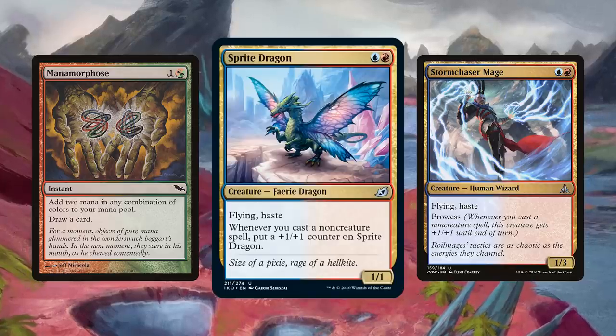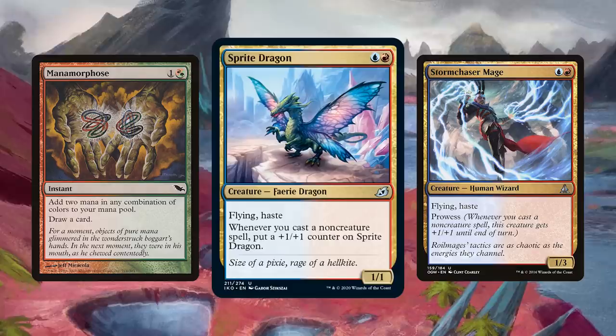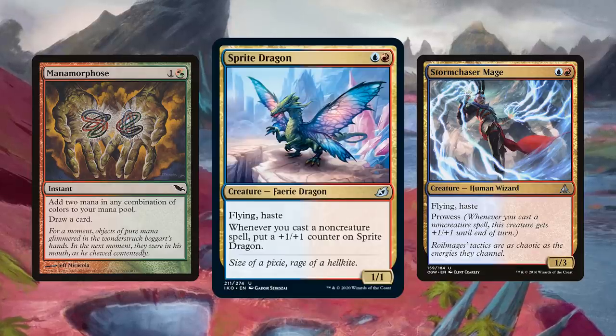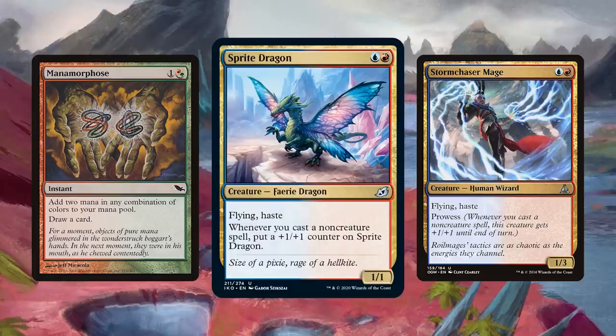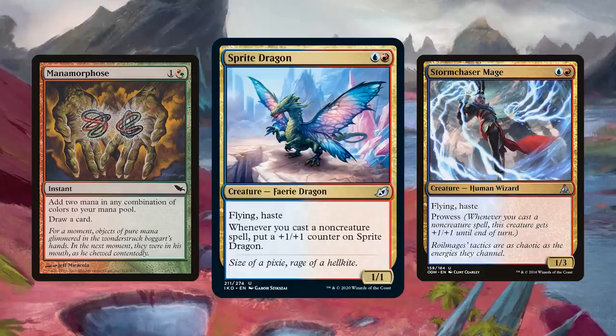While it definitely can do that, there's the history of Storm Chaser Mage just not really ever becoming a real card. Yes, it shows up in random decks once in a while, but it's never really solidified itself as a top tier card in the format. That makes me nervous about Sprite Dragon. Is the upside of getting a permanent counter, compared to starting with some extra toughness and just having prowess, enough to make Sprite Dragon a thing?